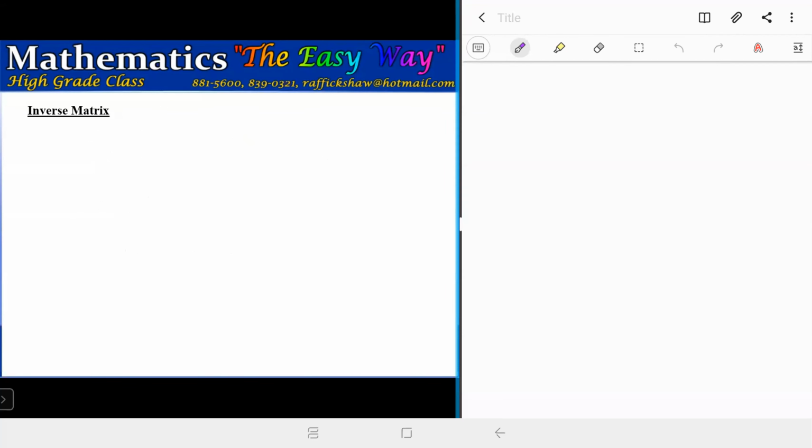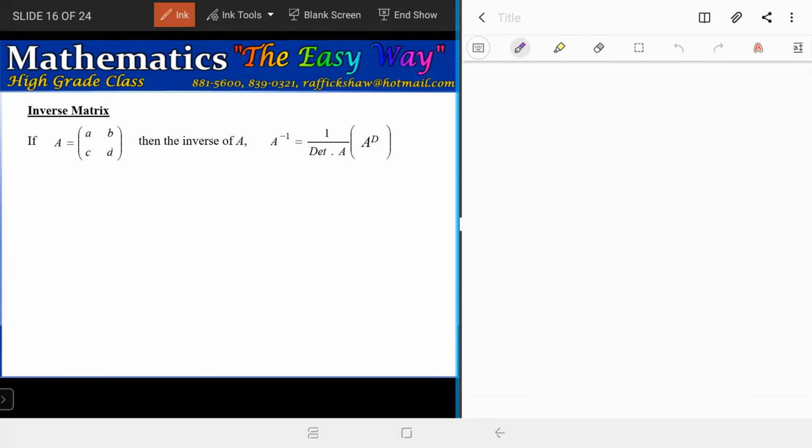So the adjoint that we just calculated a while ago and the determinant, both of them are used to calculate the inverse of a matrix. It's a simple formula using the determinant and the adjoint. Now, if A, B, C, D is your matrix A, then the inverse of A is written A to the minus 1. This is a symbol that is used for the inverse of A, just as when we have the function f and want its inverse, we write f to the minus 1. The same thing carries through here. So the inverse of the matrix A is written A to the minus 1.